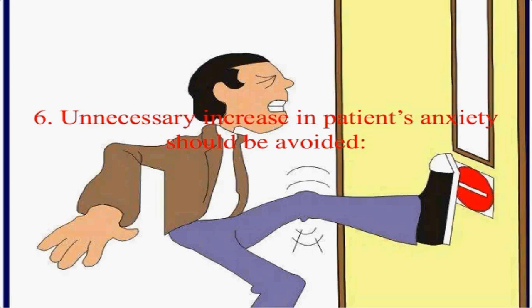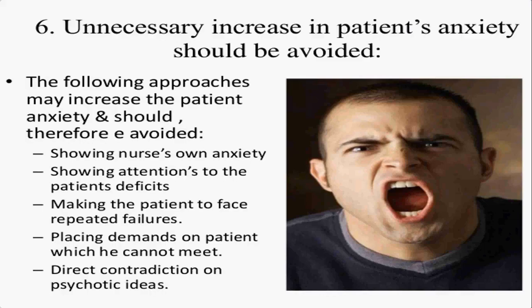Next, unnecessary increase in the patient's anxiety should be avoided. So there are a few approaches which may increase the anxiety in the patient. We should avoid that. Showing the nurse's own anxiety: we are not supposed to show our anxiety, that we are worried, we are anxious. Showing attention to the patient's deficits, making the patient face repeated failures, placing demands on the patient which he cannot meet, and direct contradictions on psychotic ideas.